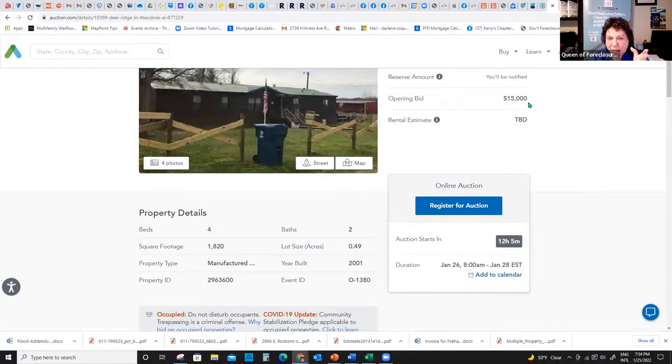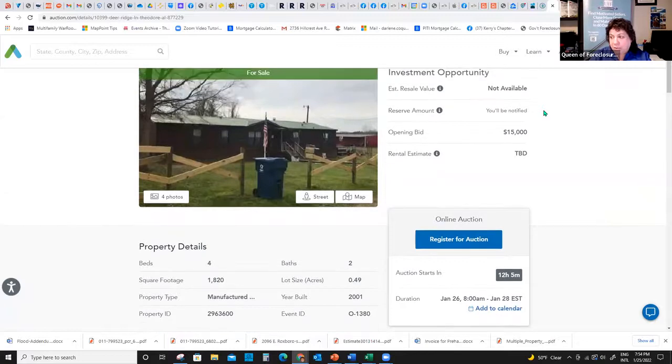Now auction.com, I love auction.com, have bought lots and lots of properties off of auction.com, but you waste a lot of time because the opening bid sometimes is way too low from what the reserve really is. And that's okay though. Once again, you get it, you put it on your radar, you be serious about this business. When it's all said and done, if you're really going to try to buy properties on the online auctions, REOs, direct from banks, you're going to put in at least 20 hours a month, in this business where you're going to treat this like a business, right? Be on top of it.